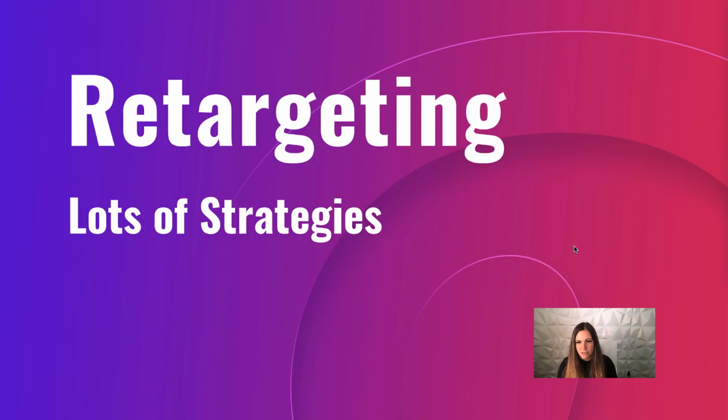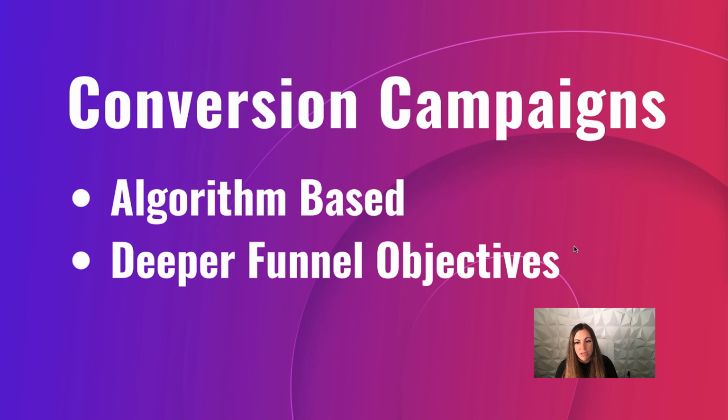For your budget, you don't have to be a stickler on the 5 times your target CPA on traffic. For retargeting, if you can get away with it, do it in conversion campaigns and optimize for straight objectives, do the 5x your target CPA, and have a good amount of budgeting, probably 30 to 40% on retargeting. Conversion campaigns, definitely as much budget as you can spend here. On top of funnel objectives to drive straight for conversions, you need your 5x target CPA. Depending on how much new business you need will depend on how much you spend on conversion campaigns, but I would say at least 20 to 40%.